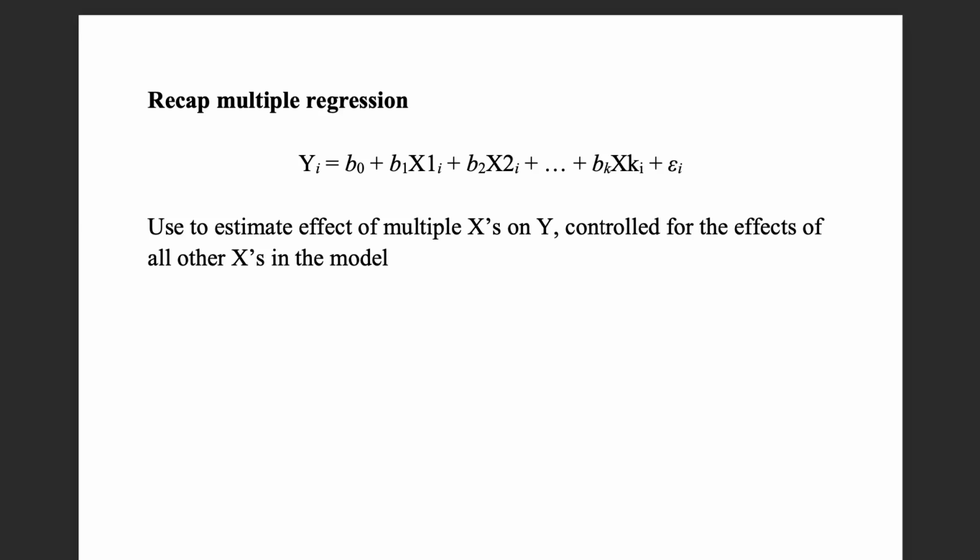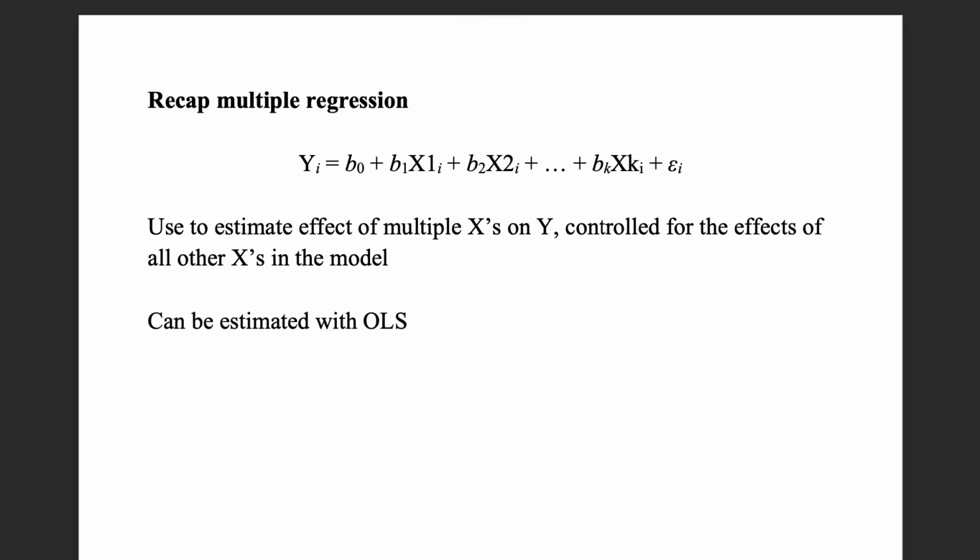So if we would not be able to correct or control or adjust for differences on those other variables, the estimates that we get for the variables that we have hypotheses about would not be good reflections of the true causal effects which we are actually interested in testing. So the idea is that, well, if we can measure those other variables, we can include them in the model, and by including them in the model, we are controlling for the effects of those other variables. And then we know now that our coefficients represent the effects for each x variable on our dependent variable that is unrelated to the values of the other x variables in our model.